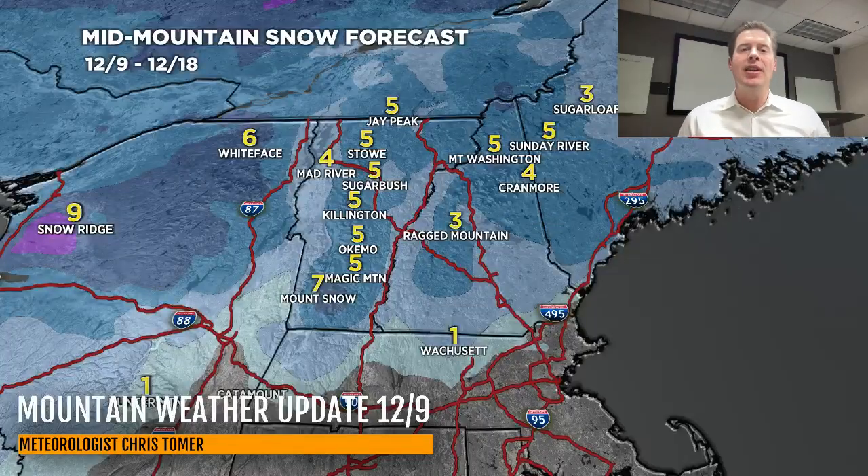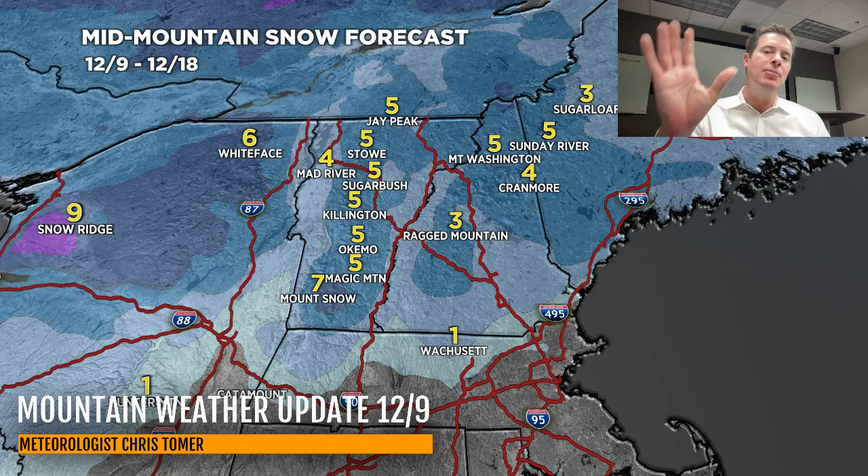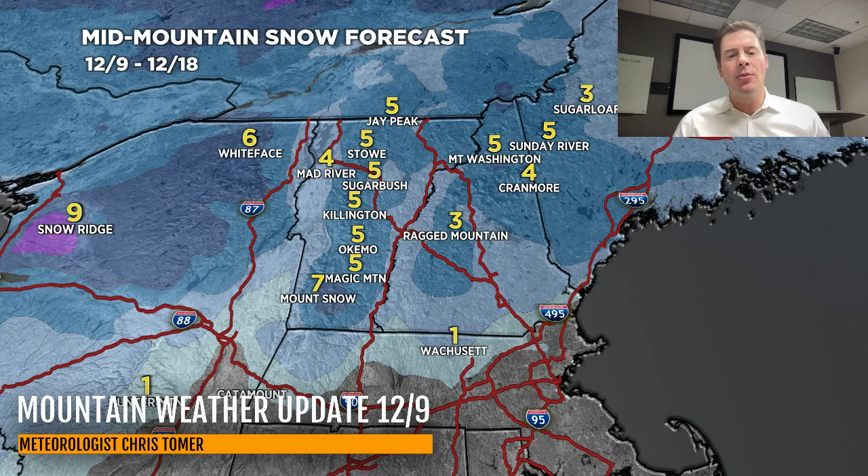The problem in the Northeast is going to be the rain on the 11th — that appears to be a definite piece of the puzzle. Rain will change over to snow that night into the 12th, which cuts down on total snow accumulation. There will likely be some lake effect behind that, which will benefit Snow Ridge. Numbers were roughly 4 to 8 inches of accumulation across Vermont, New York, New Hampshire, and Maine. The storm comes up along the coast, tends to push a lot of warm air in, and I think we're just going to see rain on the 11th.